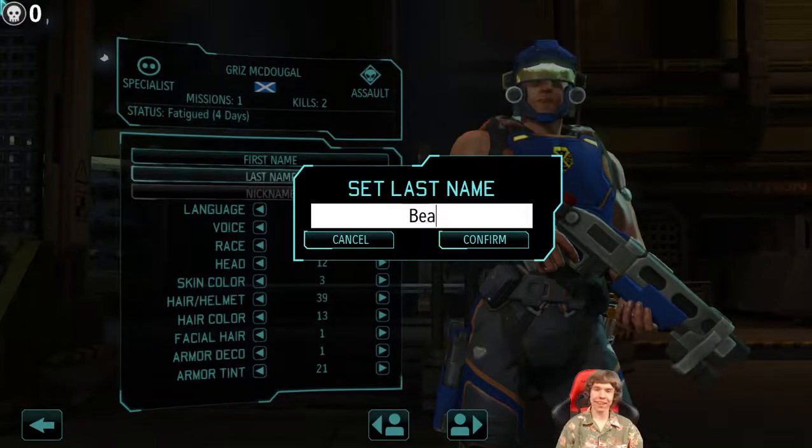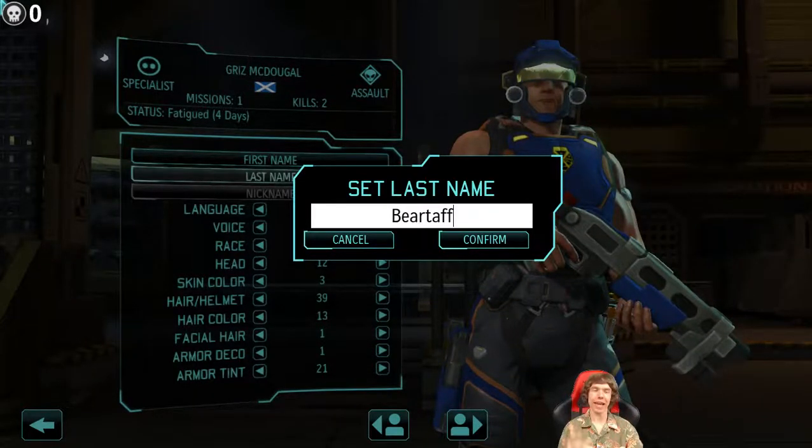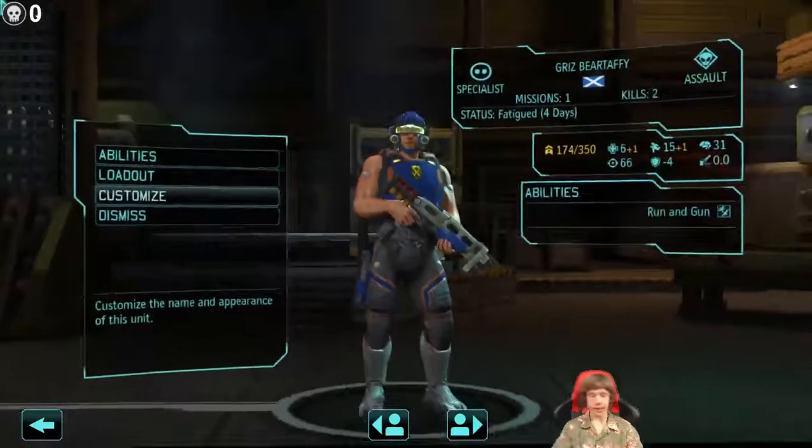Alpha, Romeo, Tango, Alpha, Foxtrot, Foxtrot. I mean, it's not a hard word. It has four goddamn letters.